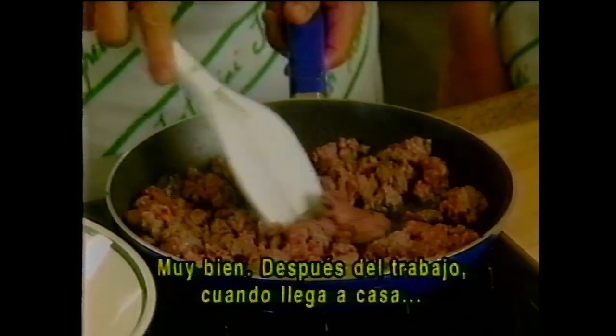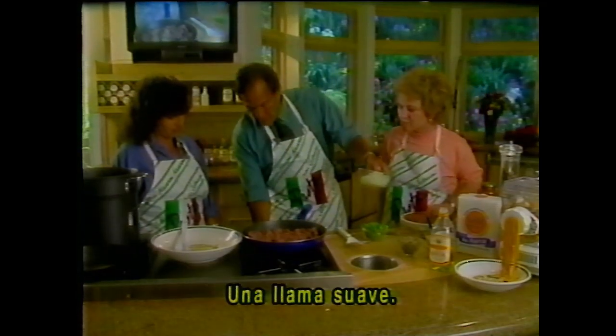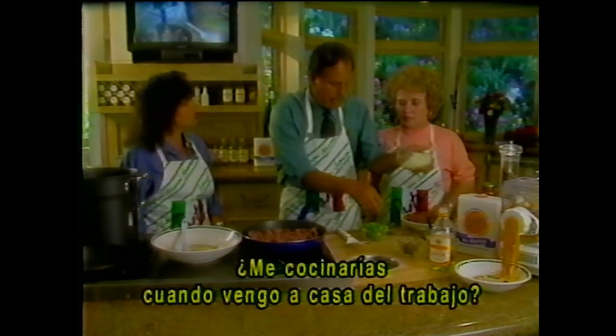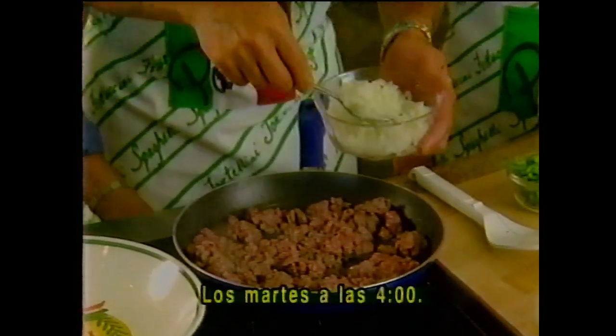Well, I really like the way that... Is that nice? Yeah, that's nice. It's very, very good. After work, when you come home and you want a nice dish, pick up some hamburger and have... Let me turn that a little higher there. Would you cook for me at night when I come home from work? Yeah, Tuesdays at 4 o'clock.